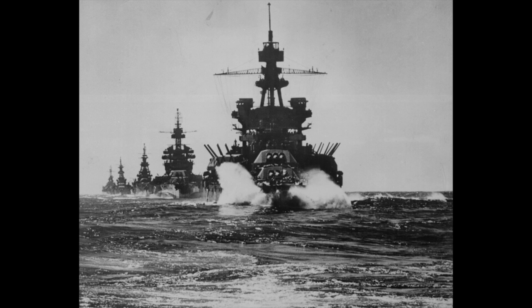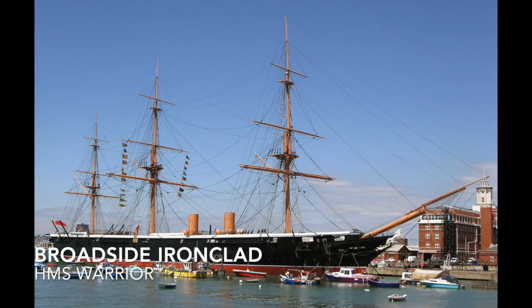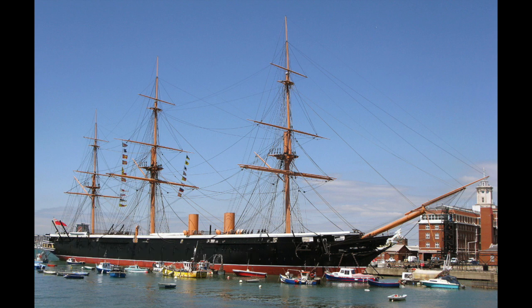The ship of the line is one battleship type, but it's a sailing ship and really isn't armored. The broadside ironclad is the logical progression from wooden ships of the line, carrying weapons in a single line across the ship on the broadside. They were usually steam and sail-powered, protected by iron or steel plates — usually a laminate armor consisting of an iron plate backed by teak wood and then another plate. An example would be HMS Warrior.